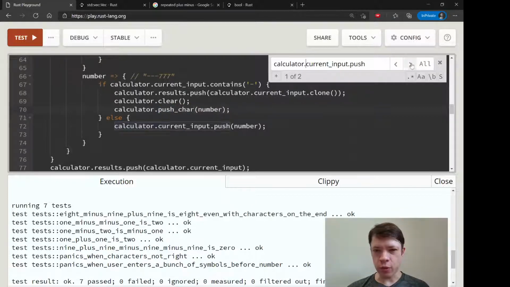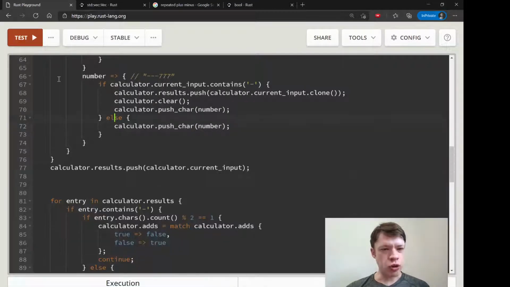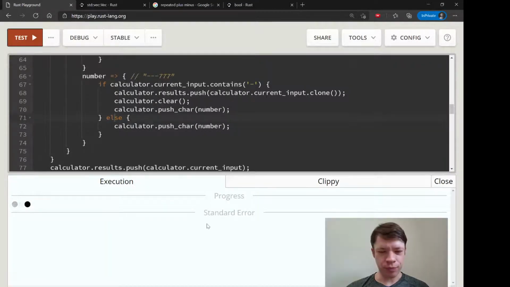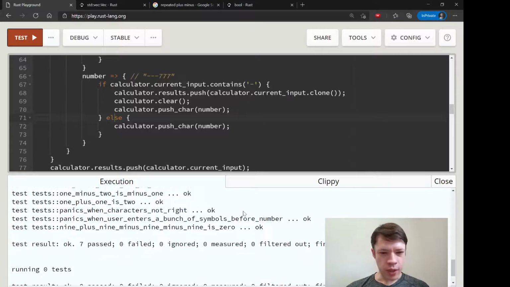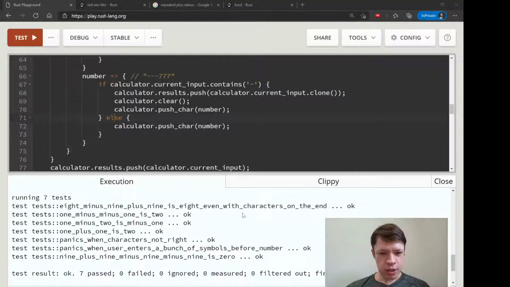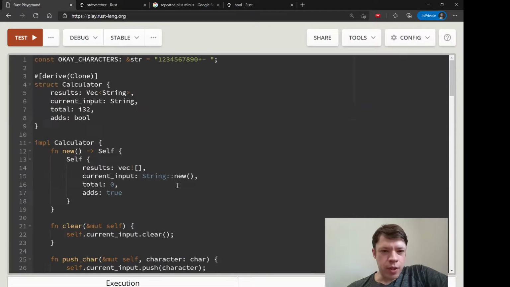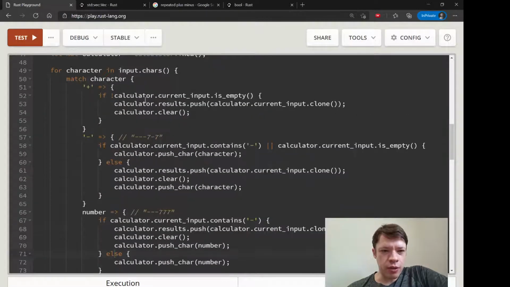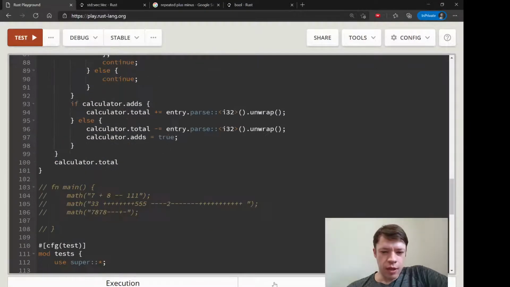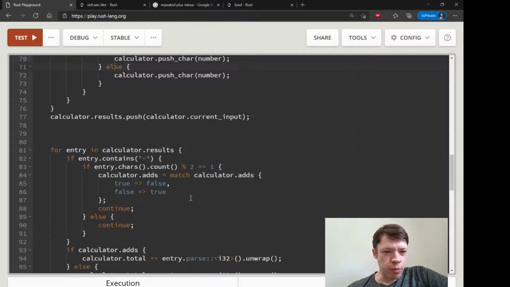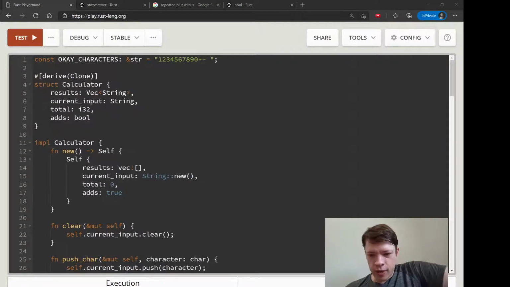This refactoring is always the most fun because it works just as well as before, but you're making it more readable, and it starts to feel like actual, maybe usable code, something that somebody else would like to use, and something you can be more proud of using. And the tests still work, and so that's just a little bit of refactoring. Just going to leave it here. It's a little bit better. It works. You can add things, you can subtract things, and there's a whole bunch of tests to tell you where you go wrong. So that is the end of this one mini project in the book.